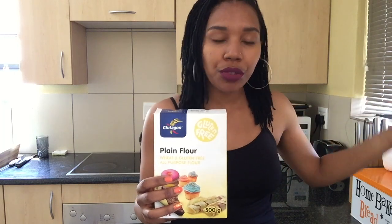You can also use it for other recipes if you want to take them from normal gluten recipes, but you just have to take note that you might have to substitute a few ingredients to make sure that when you bake with the flour, because there is no gluten in it, you still get that nice moist texture instead of it being dry, because remember, there is no gluten once again in this recipe.